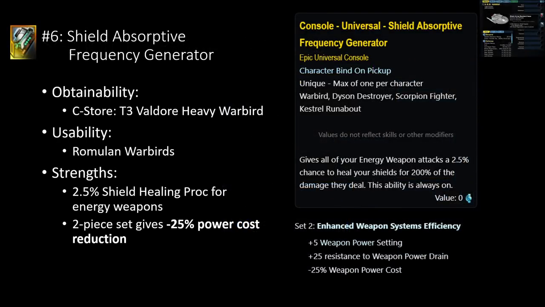So this first section is passive consoles. For these, there are six of them that I found fairly noteworthy to include. There were definitely a lot of other ones inside the game, but these are the only ones that really stuck out in my mind as ones that, as a tank, I would actually consider using instead of other ones that are from ships or earnable inside the game.